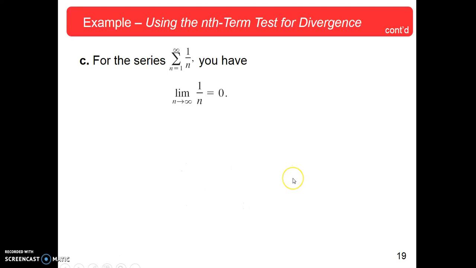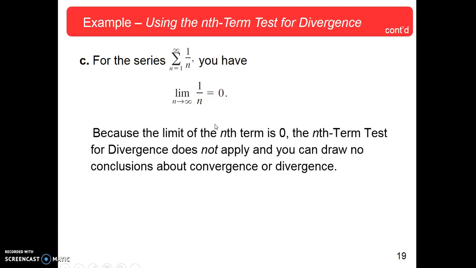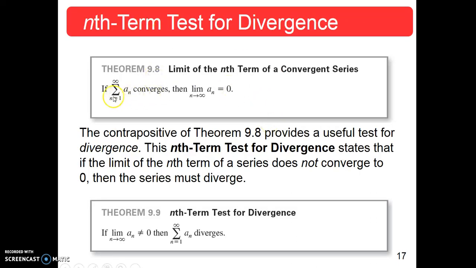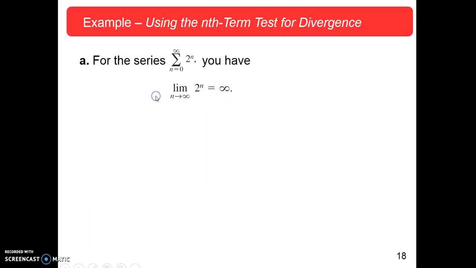And we do have to be careful because just because the nth term does go to 0, that doesn't guarantee that the series does converge. Now it may or may not. We'd have to do another test. But the theorem that we had says if the series converges, then we know that the nth term must go to 0, right? We can't necessarily reverse that and say, well, just because the nth term goes to 0, then the series converges. That may or may not be true, right?